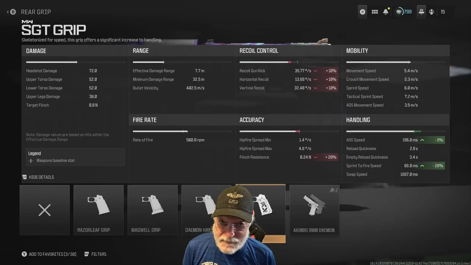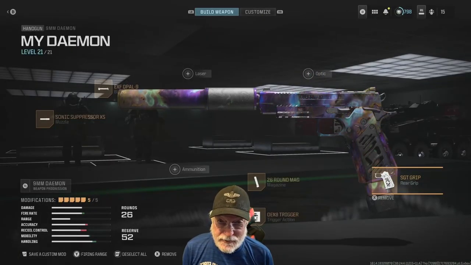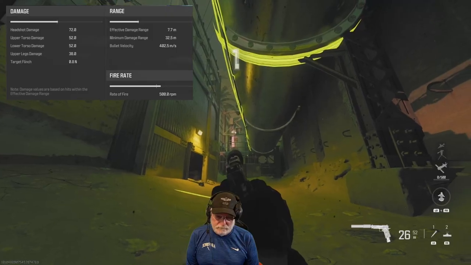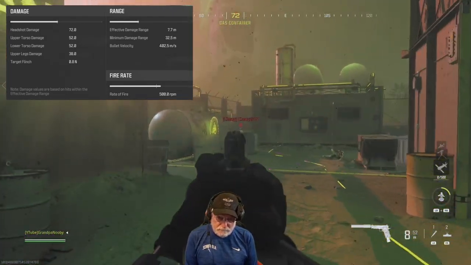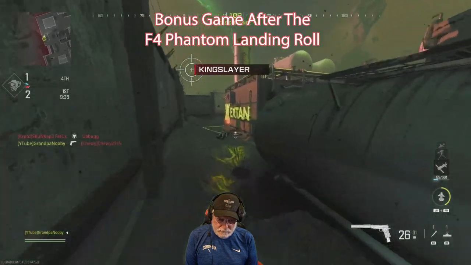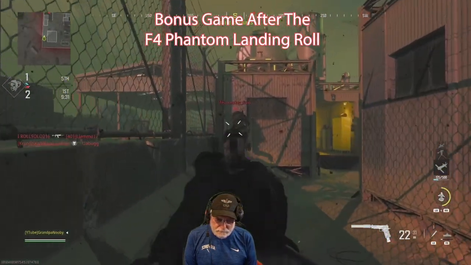So Captain Tommy and I are going to take the 9mm Daemon onto the Field of Honor free-for-all and let's see what happens. All right, let's get into this. First, let's look at the damage though. 72 in the gourd. That's roughly 2.5 shots, but you can't shoot half a bullet, can you? And high damage upper torso. So we're definitely going to be shooting up.